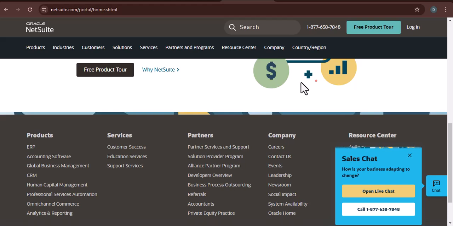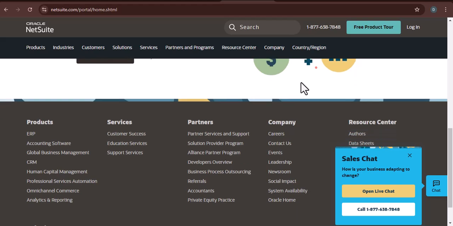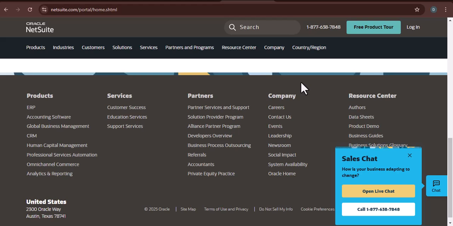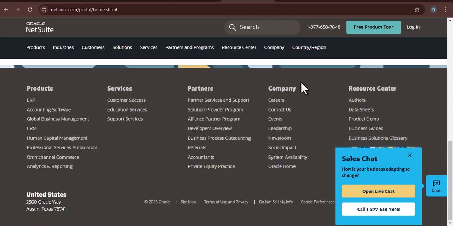So, what exactly are NetSuite tasks? Simply put, they are records within NetSuite that allow you to assign, track, and manage specific actions related to various business processes. Think of them as digital to-do lists, but with the added power of integration with your entire NetSuite ecosystem. Unlike a simple to-do list app, NetSuite tasks are deeply integrated with your customer records, sales orders, projects, support cases, and more.